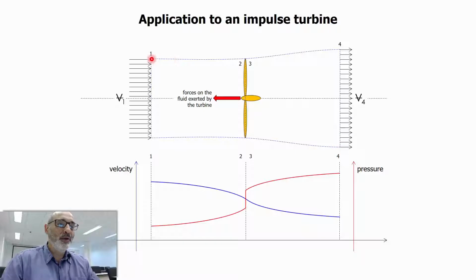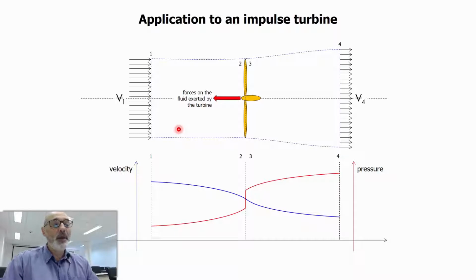So we have one control volume here, which is this external frontier that I'm highlighting. This is the first control volume. The second control volume is here, the entrance to the turbine, 1, 2. And the third control volume is from the turbine to the exit here, 3, 4. So we're going to write down equations for these 3 control volumes.